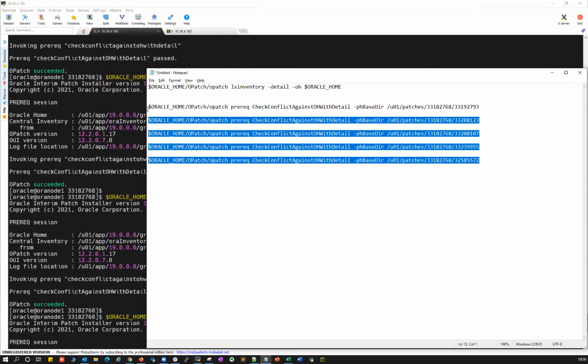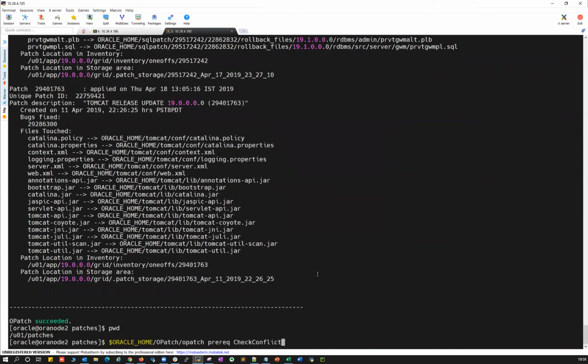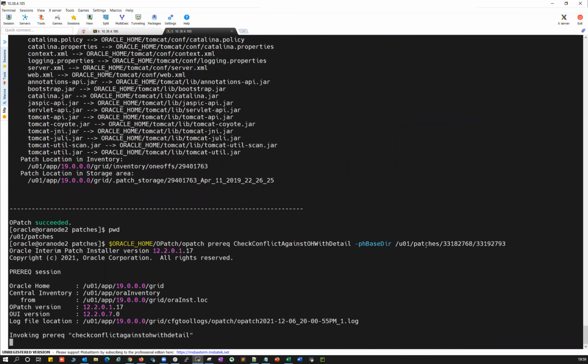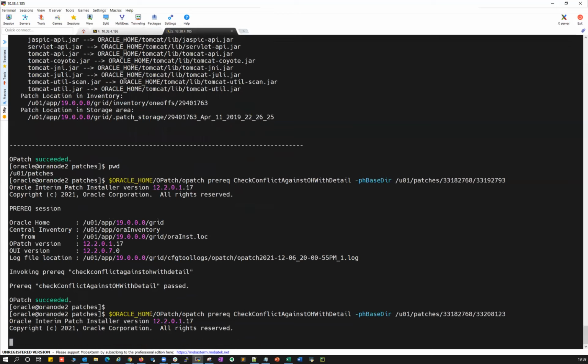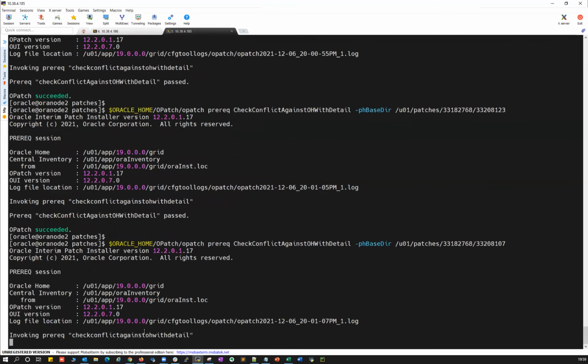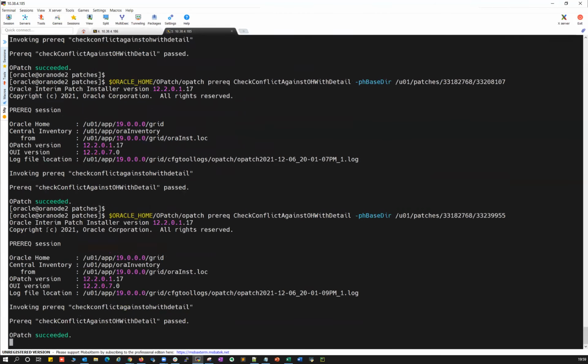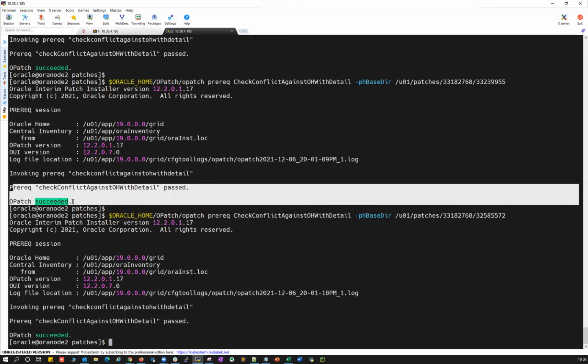And then similarly on node 2, you just copy all these 5 commands and go to node 2 and run it. So this is one command at a time. You're gonna check it out here. So rather than everything, you can keep it in one single file, and then you can pass that file for your config check. So that we're going to see. Everything is successfully done here. Config check is passed and OPatch succeeded. So you should see this particular message for all those 5 patches.